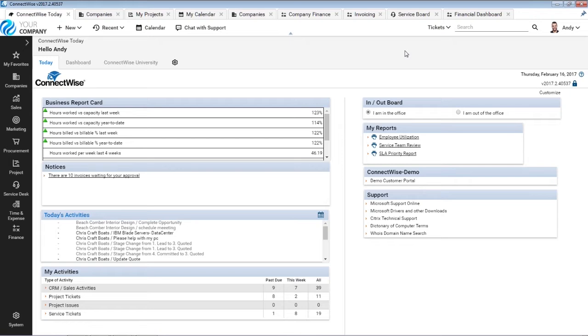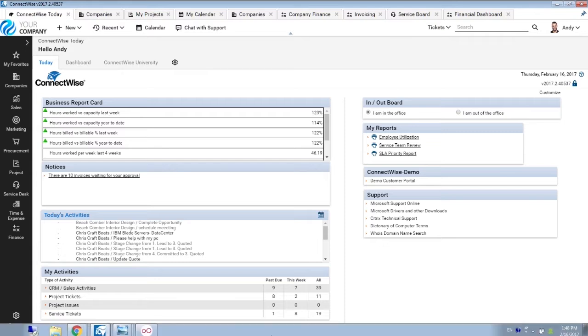So to get started, before we jump right into the demonstration overall, I do want to highlight the different ways that you can access your information using Manage. So a lot of you may have offices or jobs where you're in the office and you work off of a laptop or desktop. You can use this desktop client that you see right here. So it is a .NET client where you can access all your day-to-day.